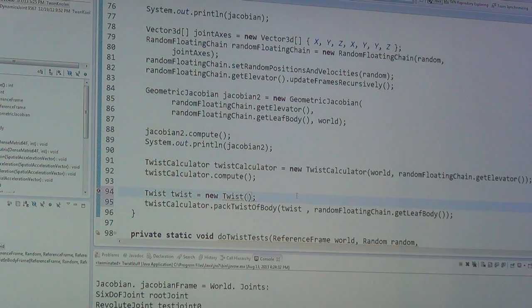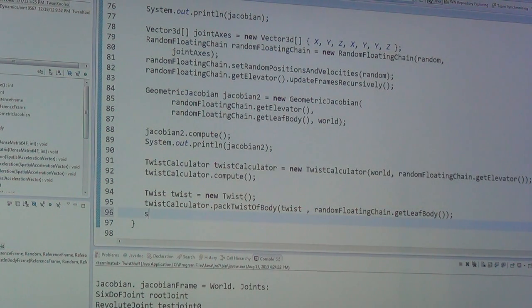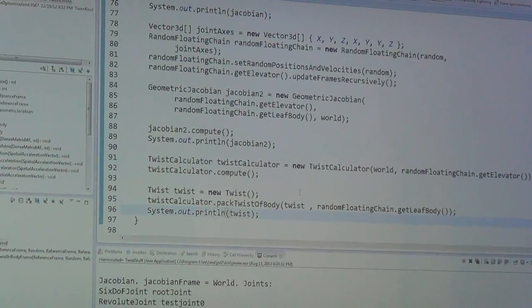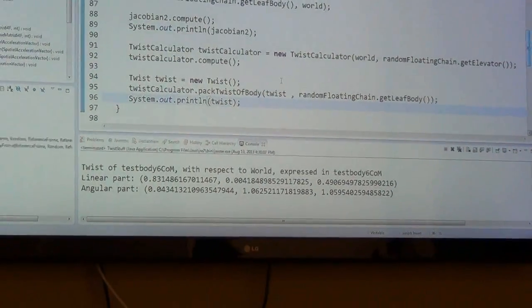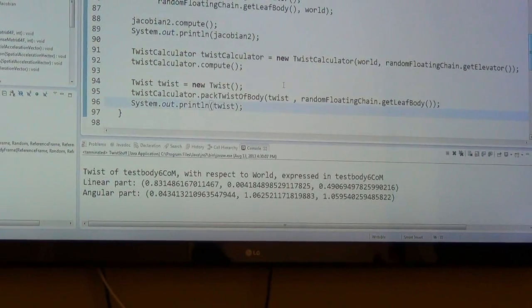Twists. And then sys out that again. So now we have the twist all the way from the start of the chain to the end.